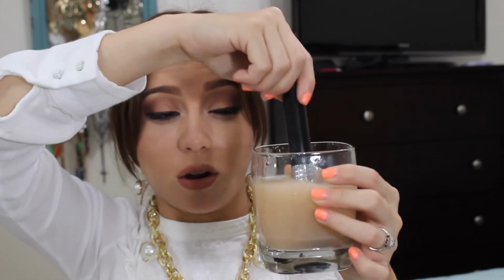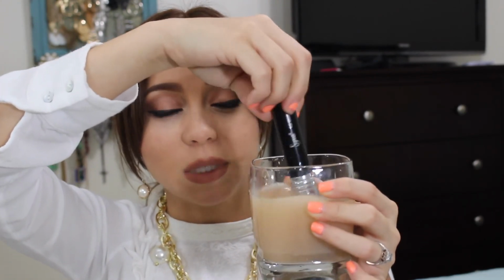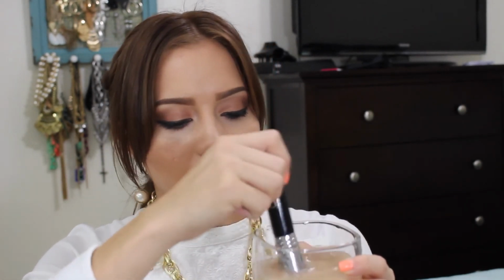But this is one of my hardest brushes to get clean, because even after just one try of washing it, there'll still be some in the middle because of that buildup that goes in the middle, and because the foundation really just seeps into there. So this one I probably have to go in with like two washes, but whatever. I'd rather have a clean brush than a nasty brush going on my face every day.